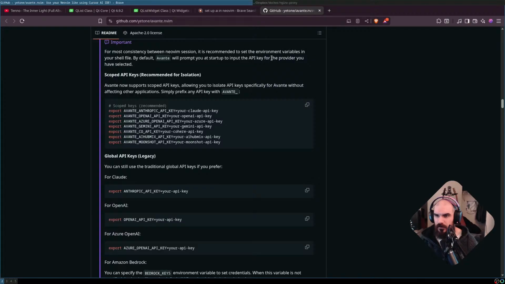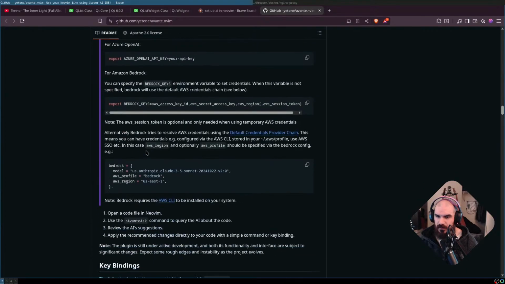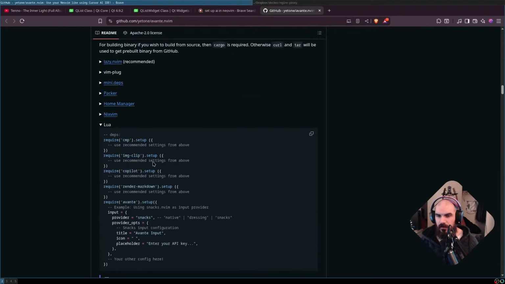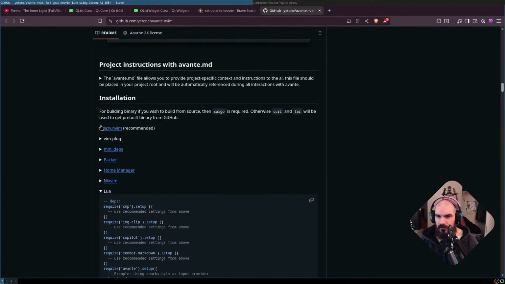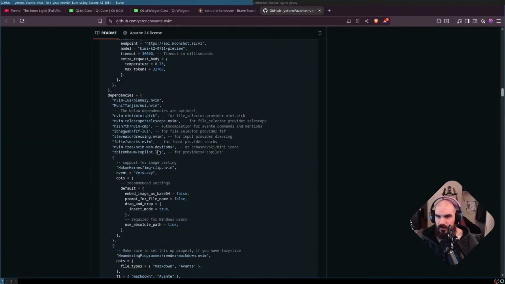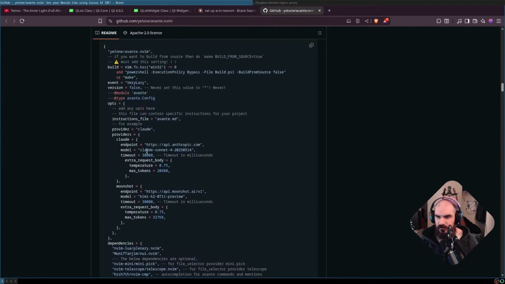Oh, it will prompt at startup for the API provider you have selected. How do you select an API provider? Oh, maybe it was in the setup that I just blindly copy pasted. Oh, Claude. Is that why? That's probably why it's set to Claude right now.